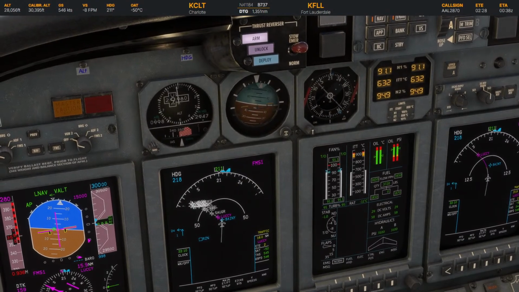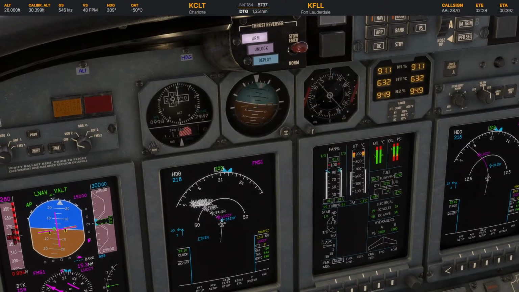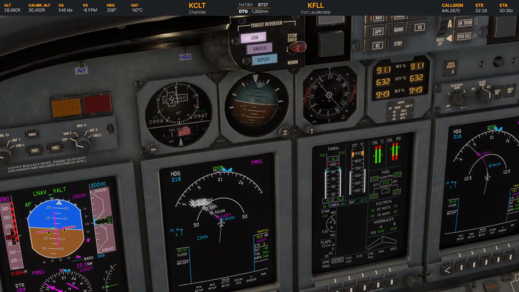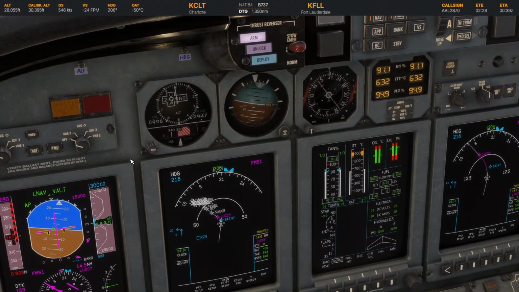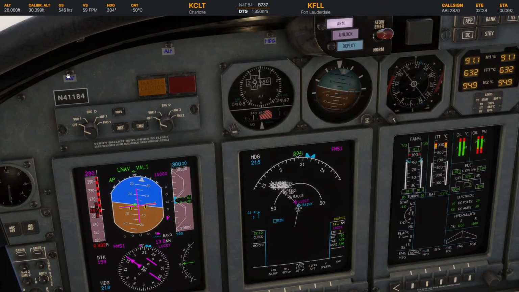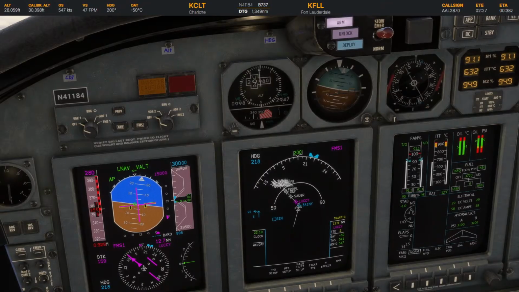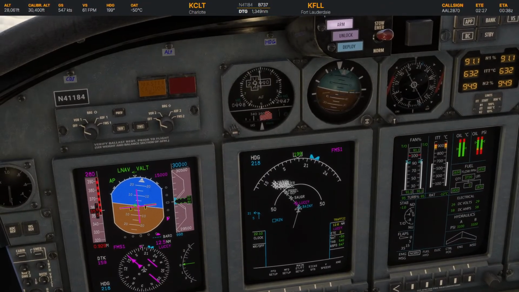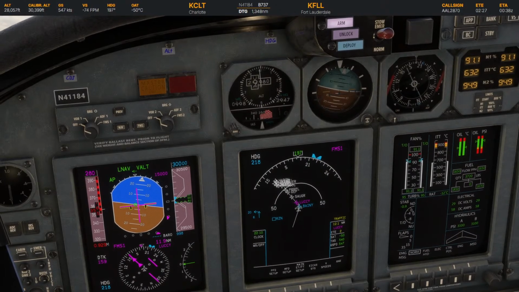All right, welcome now to a second video that's a follow-up. This one, Ohio State University, and I've got the plane at top of descent. We are going to first of all take a look at our arrival plate, and we need to be at 2,600 feet. So I'm going to go ahead and get that set in our altitude, so that when we get to the top of descent, it'll automatically do that for us.